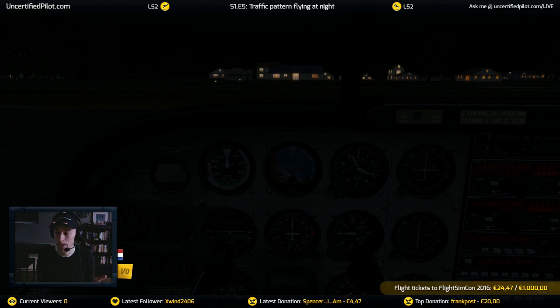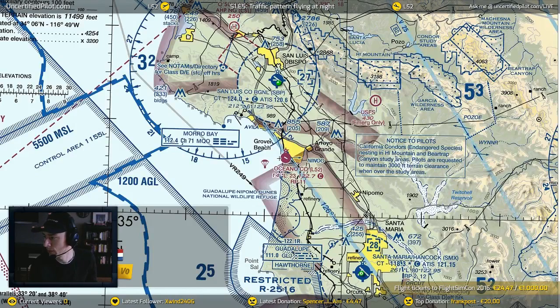It's good to note that it's currently... can I see that? No, I haven't got my clock here. Let's switch to the browser. Perhaps we can see the Zulu time here. It is 10 Zulu in the morning. So that means that the PilotEdge service time is actually still offline. While we can fly on PilotEdge, especially at uncontrolled airports with other PilotEdge pilots that might be online, the air traffic controllers are actually offline. They only go online in a few hours or so, but it doesn't matter because we just stick to the traffic pattern here at Oceano, and that is all we need to practice our traffic patterns. So that's okay.